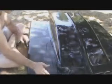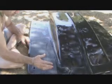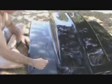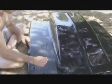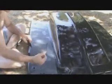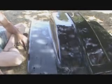I've got 3 good solid coats of clear on here, and well, I hate to think of all the sanding, starting 3 years ago on this car. Wow, 3 years. I started in on this thing, tearing it apart. I started doing the body work. Oh my God, the sanding. Anyway, here we go again. But at least now, this is a better kind of sanding to do.